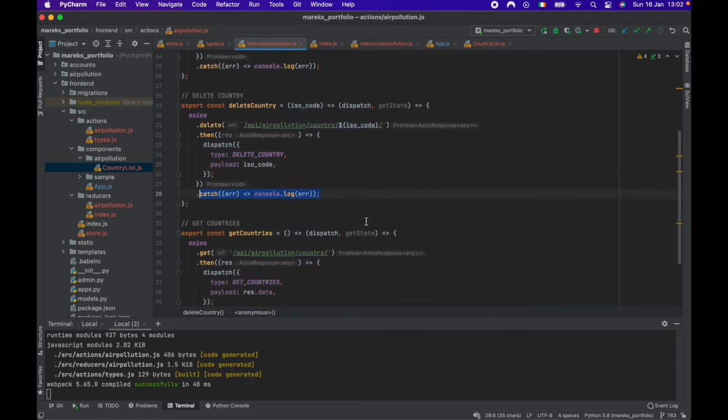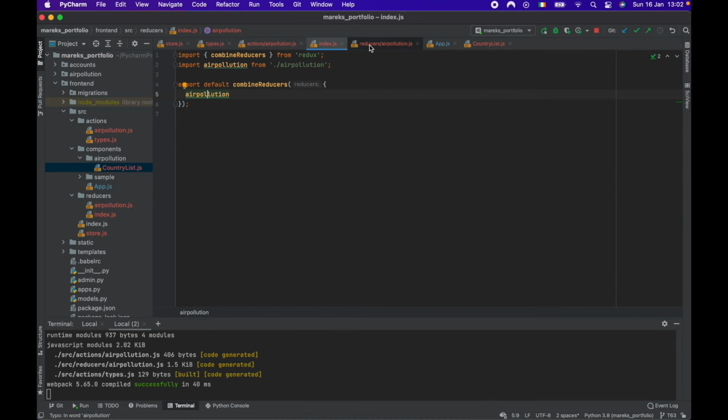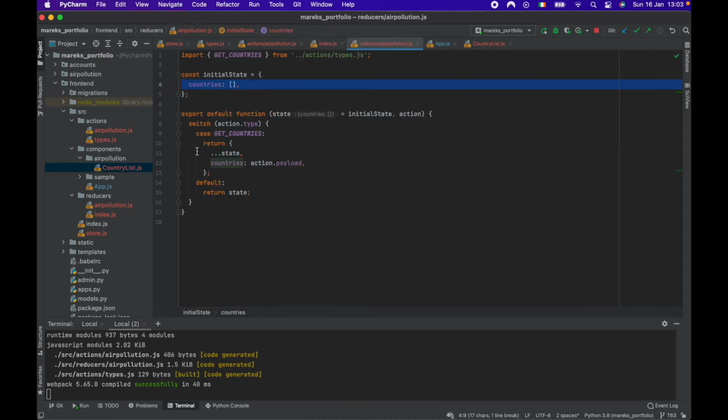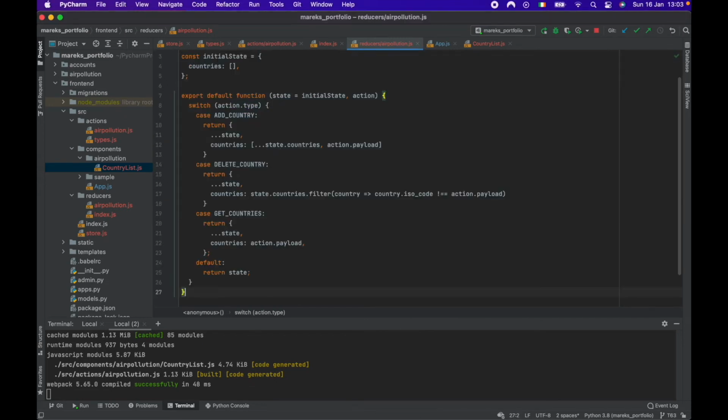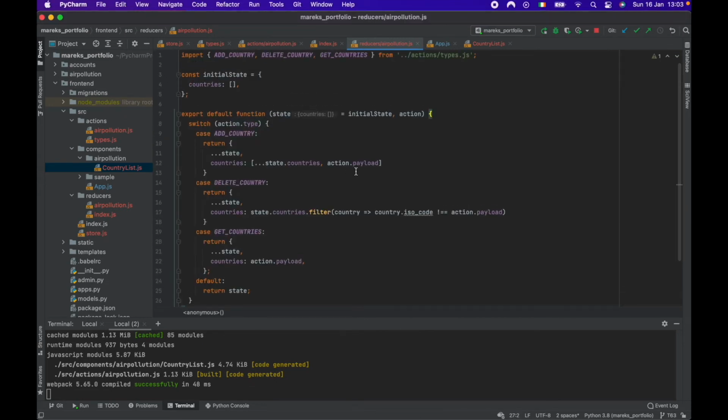Okay, pretty straightforward stuff. Index, we don't change index because we still work inside of air pollution reducers. So let's just add those new reducers here. Going to my snippet. I'm being lazy, but also I think I'm saving some of your time, and I'm very conscious about your precious time. So I'm trying to compromise between efficiency and speed.